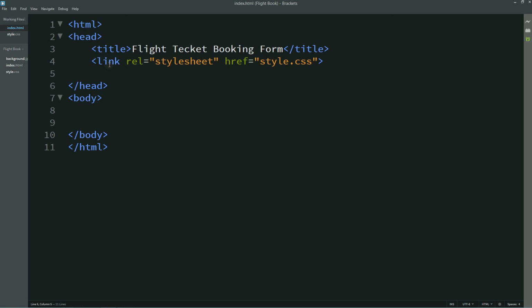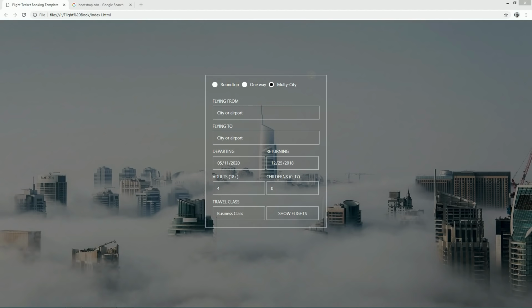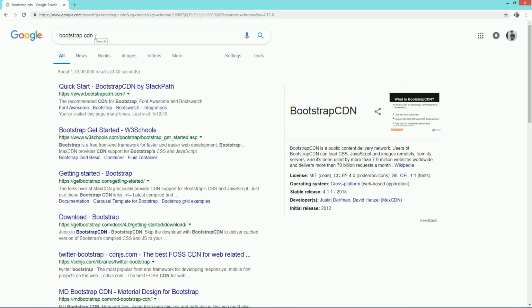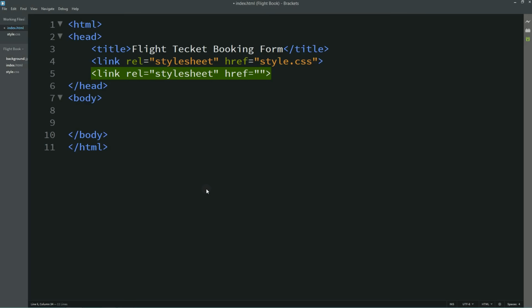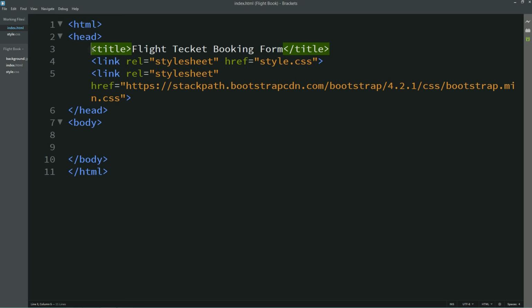This is my HTML file and I have already linked my HTML to the CSS file. Now I'll copy this line of code here, and here we will add the Bootstrap file. For that I'll remove this one, and now I'll go to Google and search for Bootstrap CDN. Open this first URL, and from this website just copy this link and paste it here. Okay, after adding this Bootstrap link, just go to the body section, and here we have to create one div and the class name will be booking form box.